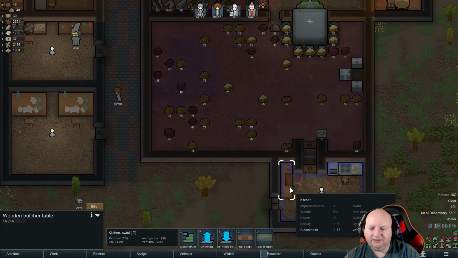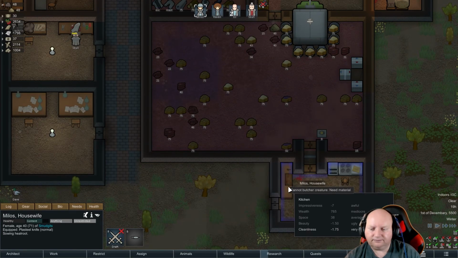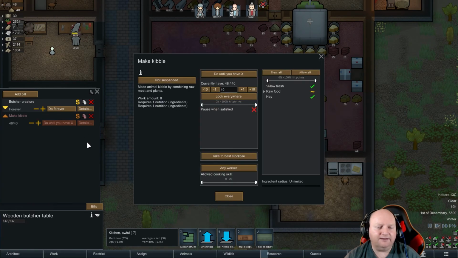Speaking of making kibble, can we? Are you still set to make kibble, right? You do. Why is Milo not making kibble? Yeah, but the butchering is not the only thing. But it's suspended? It's suspended, isn't it? No, it's not suspended. Why can't you make that? You need one nutrition and one nutrition. Yeah, I know that part. You need a meat and a veg.